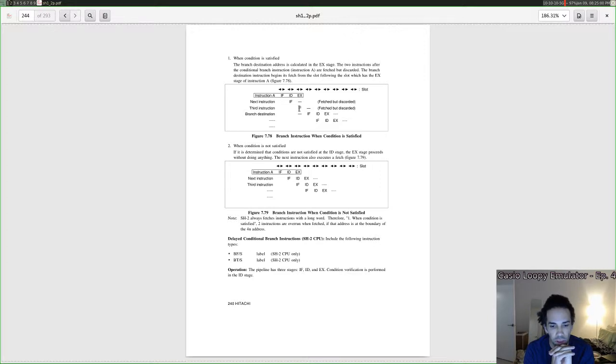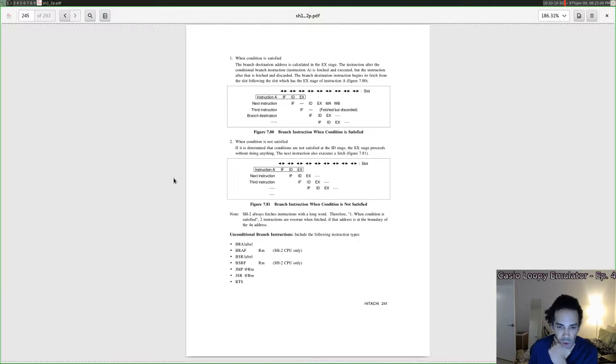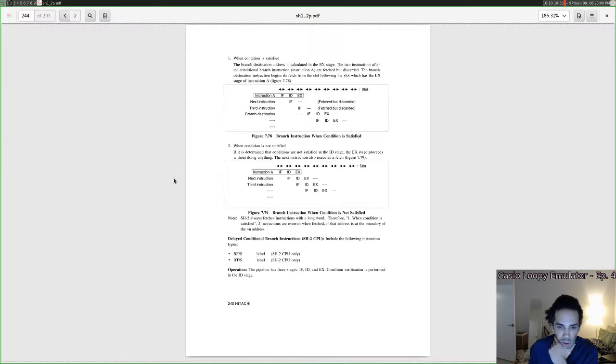When it's not satisfied, meaning the branch isn't taken, it actually just goes normally. And so that differs from... does that differ?